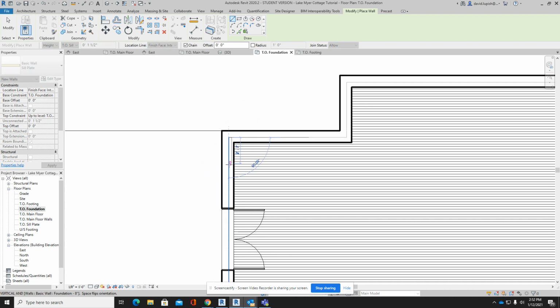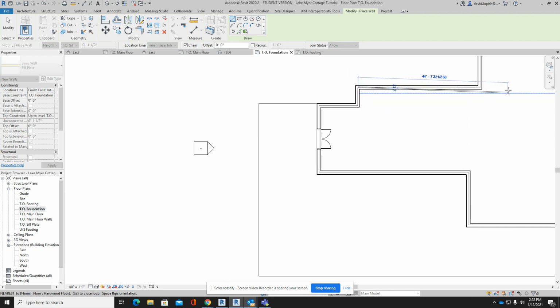Remember always, before you click again, you figure out the proper direction to go with your line so that the sill plate is actually occurring where it's supposed to be. So now the inside face of my sill plate is flush with the inside face of my foundation wall. If I started going this way, it'd be overhanging and wouldn't be sitting on top of my foundation wall. So I would just go around and draw it.